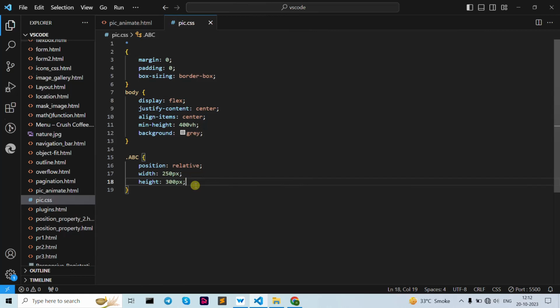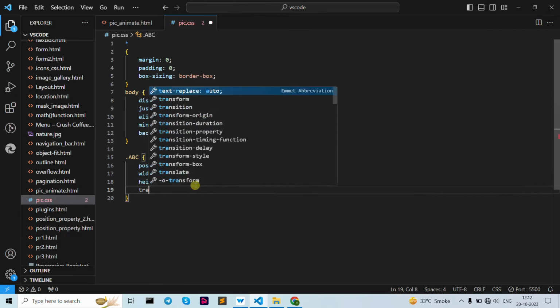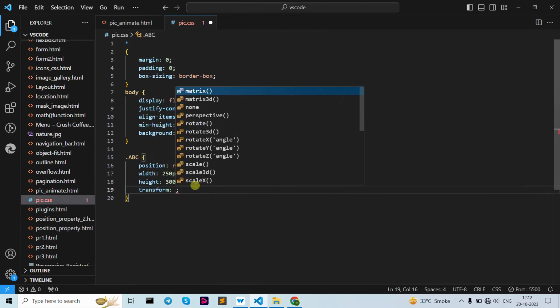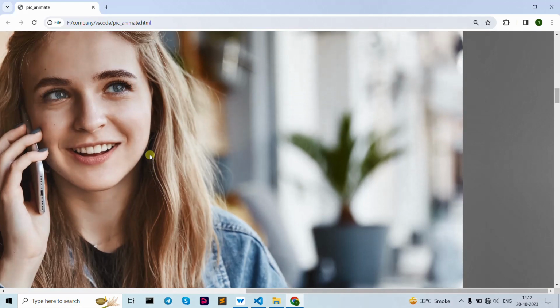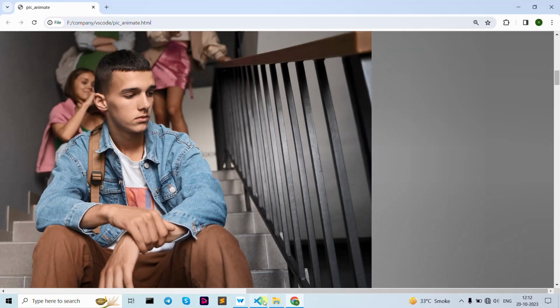We are also going to set that, but let's first start with this one as a transform style as preserve-3d, then save. Then these are going to be preserved in a 3D mode, which I already told you we are going to use, as you can see.